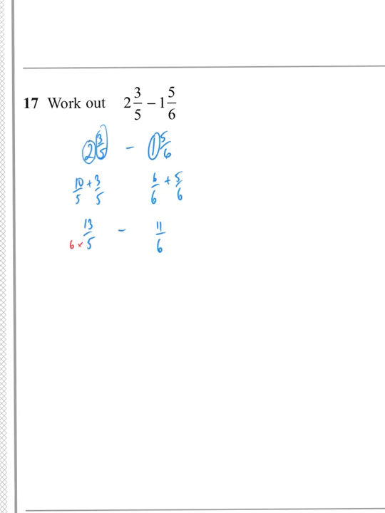So if we times this one by 1, i.e. 6/6, so it's like times the top by 6 and the bottom by 6, we would get 78/30. And then what we should do here is times this one by 5 top and bottom. And 5/5 is 1, and timesing 11/6 by 1 whole 1 doesn't change its value, so that would be fine. So we'd have minus 55/30. So our common denominator is 30ths, and the numerators are how many of them. So we've got 78 take away 55, which is 23/30.